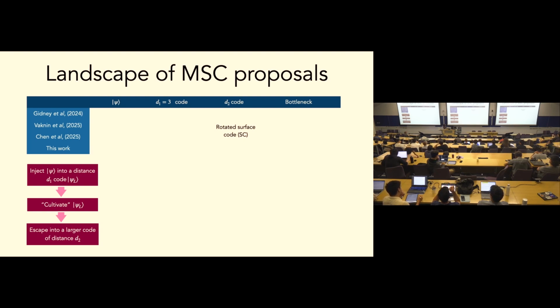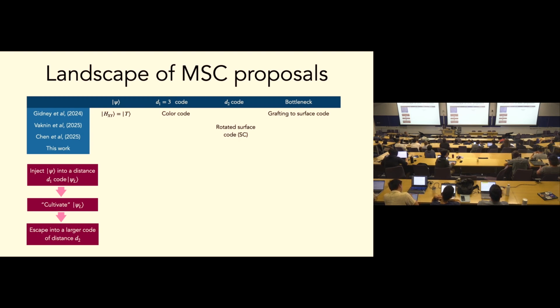And then each of the protocols that we're addressing today also have their own trade-offs in terms of performance. For Gidney, he starts off by encoding the T state, which is the eigenstate of the Hadamard operator, and he encodes this into the D1 code being the color code. Because he's growing from the small color code to a larger surface code, he has to perform a protocol that is referred to as grafting. And it turns out that the error correction and decoding of grafting is quite difficult and does not perform as well as we'd like it to.